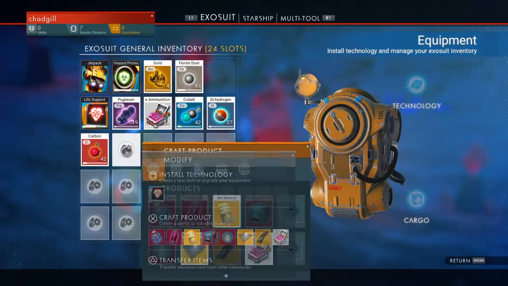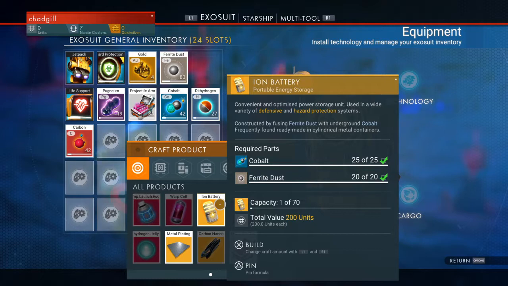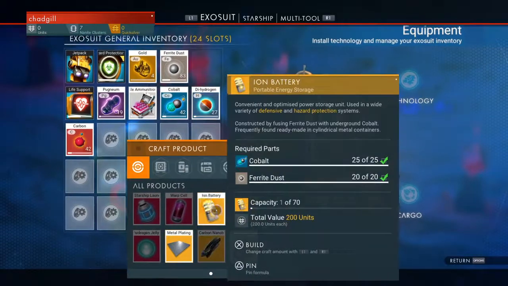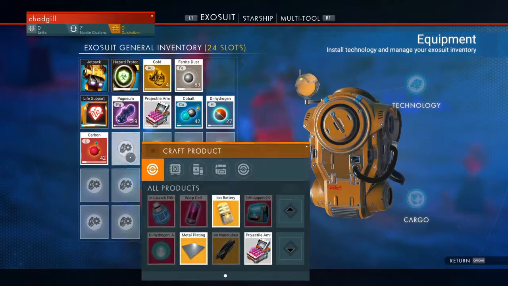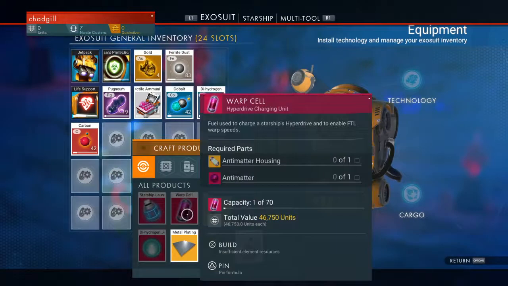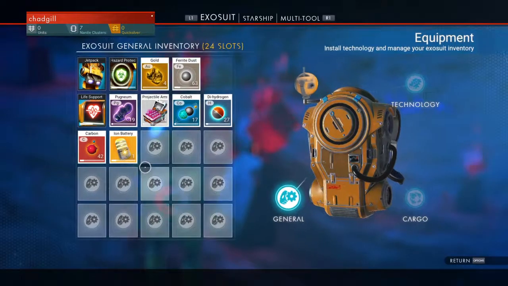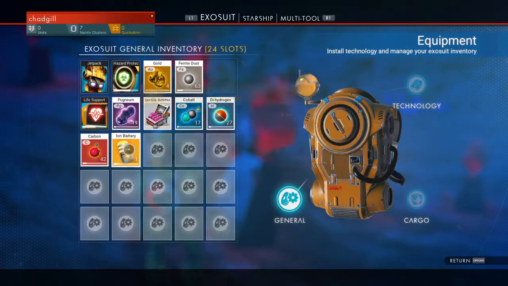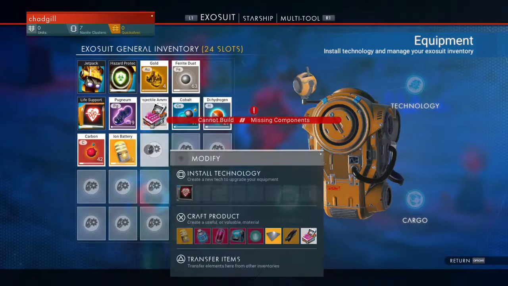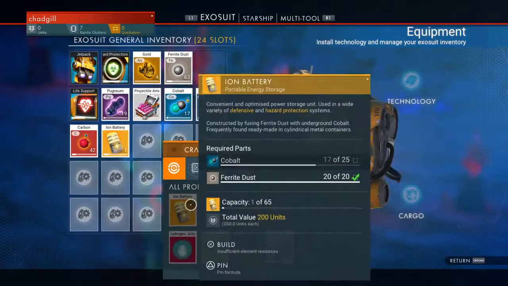What can we craft? What can we make? We can make ion batteries, which... Doesn't the hazard thing take ion batteries? Yes, it does. So, let's make a lot of ion batteries, if we can. Can we craft more? What do we need for it?